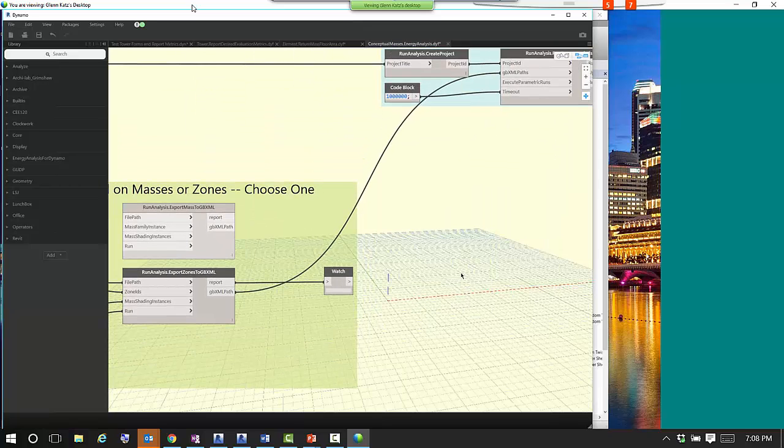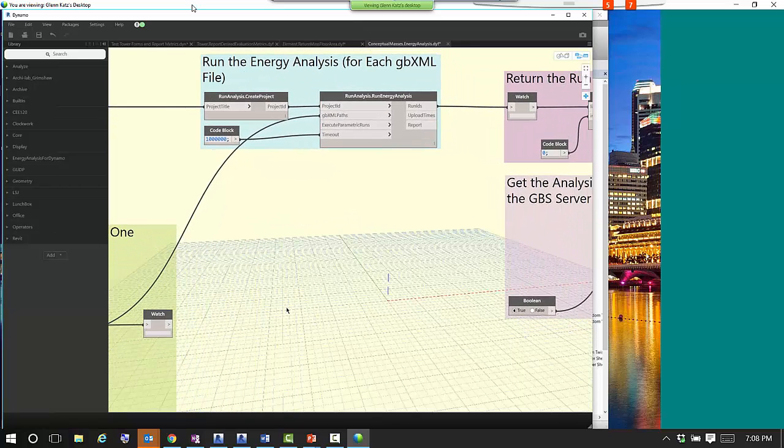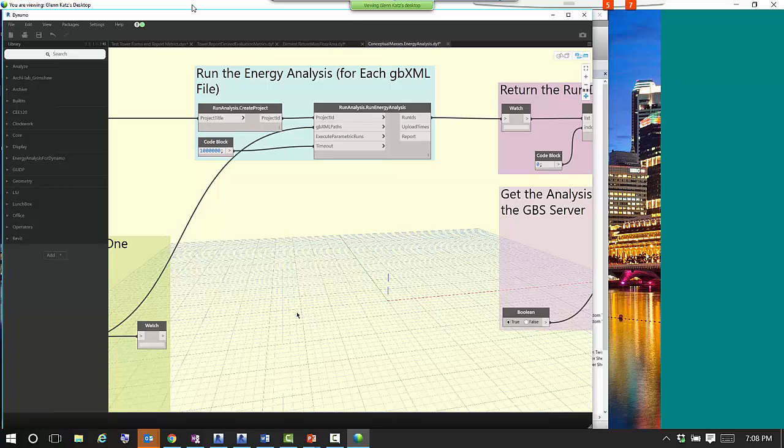At the tail end of all this, we say, let's go ahead and run the energy analysis for each GBXML file. It takes those into the big list, and sends it off to Green Building Studio. At which point, you wait. And wait. Now the good news is, right here there's actually a parameter that lets you choose whether to do all the parametric runs or not. So if you only want the base run, you can leave that set to false versus turning it on. That speeds things up a lot if you don't want to think about all those until we get better tools that evaluate those floors automatically.